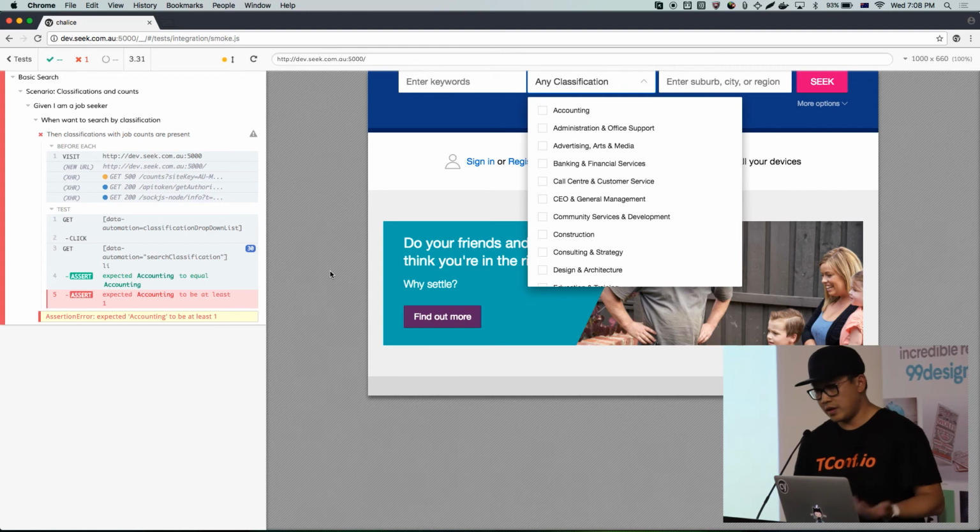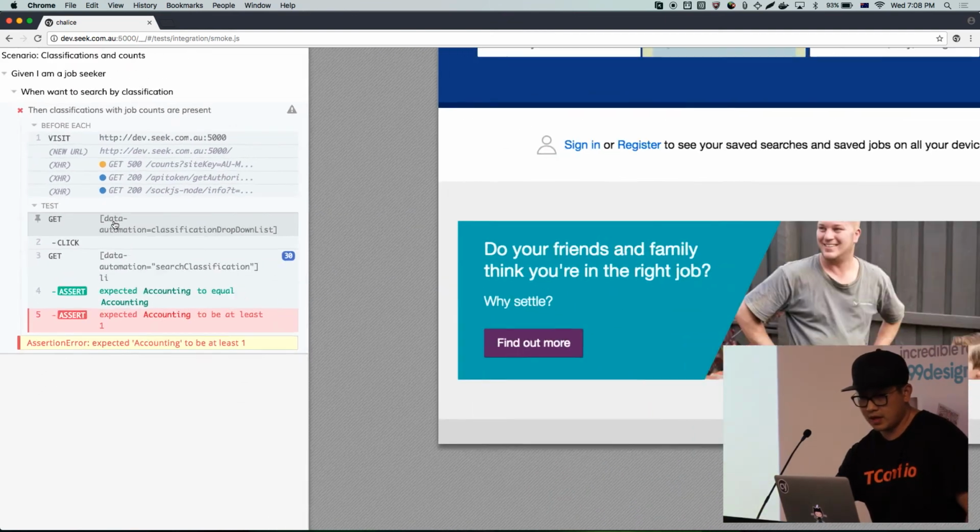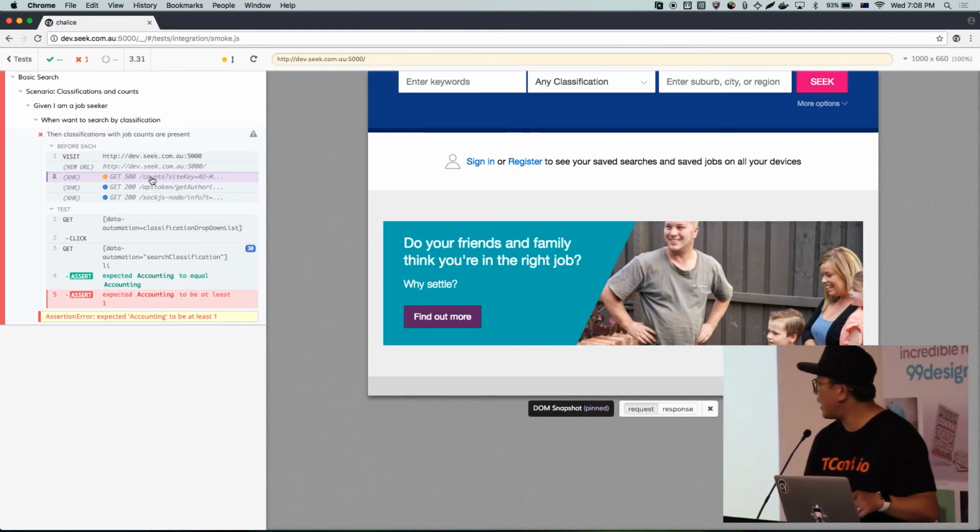All right, so it's a pretty quick test. Goes to classification, trying to check the counts are here. Not sure if you can see it from here. If you look at this part closely, we've got a counts API that happens after the page load as like a live hook events. It goes away and fetches the counts for each classification. But Cypress here is telling me one of the XHR requests has failed, and it gives a 500 error that tells me the counts API actually failed.